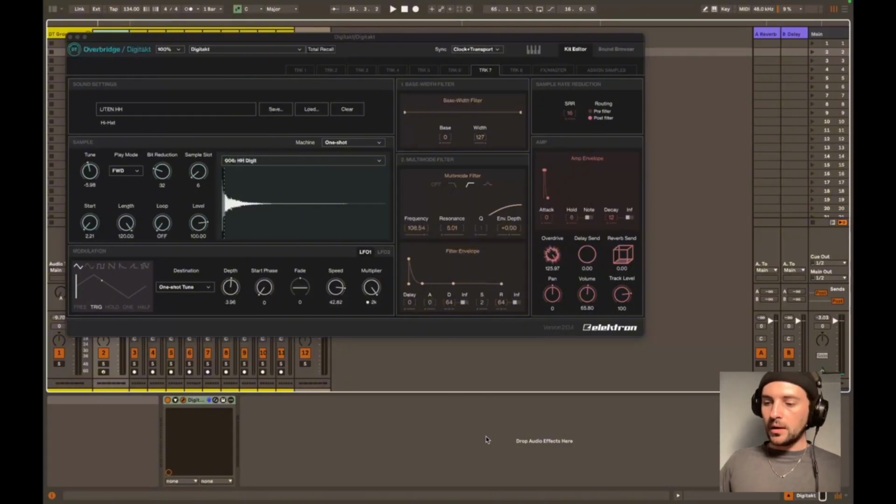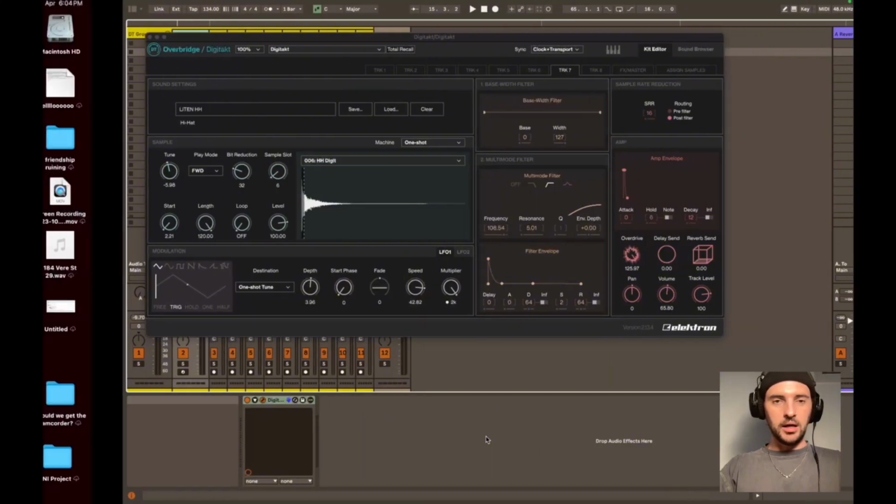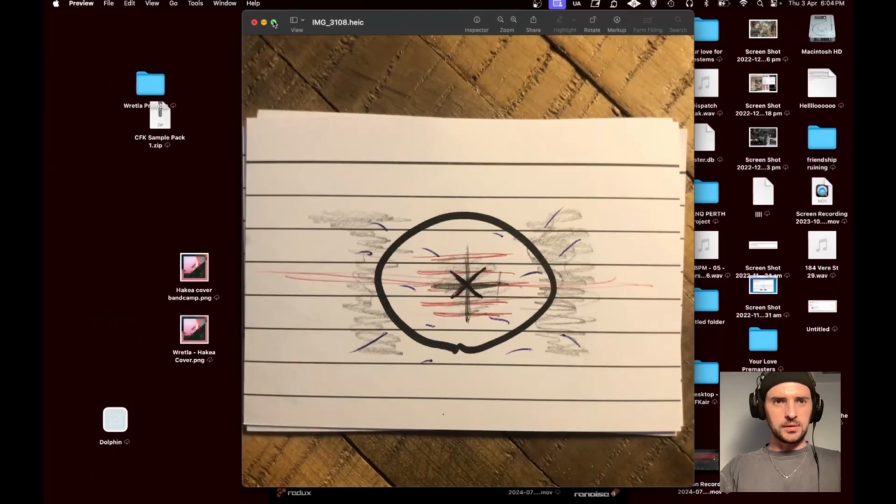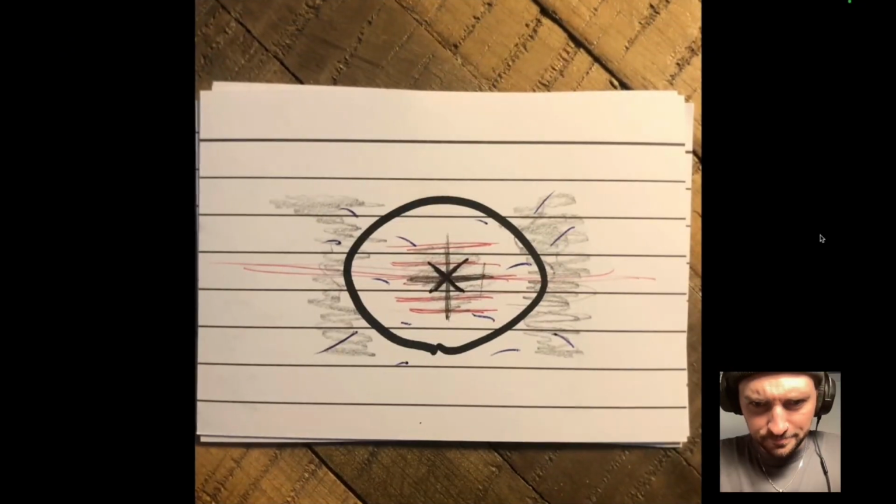Now, I just want to talk about the theory and something that I'd like to share with you about how I think about drums. When I think about drums, when I think about making music in general, I think of a 3D image kind of thing. And I've got this really terribly drawn picture that looks like an eye, but also kind of looks like someone's bum. I'll just sweep that over here. All right, so let me explain.